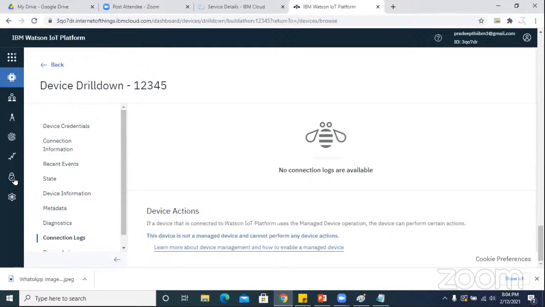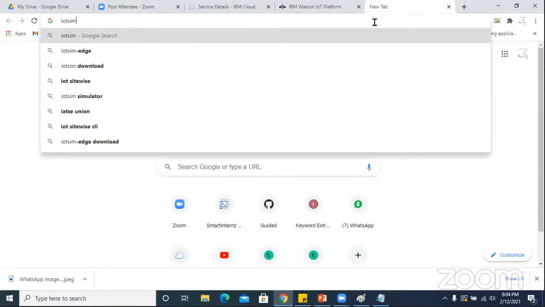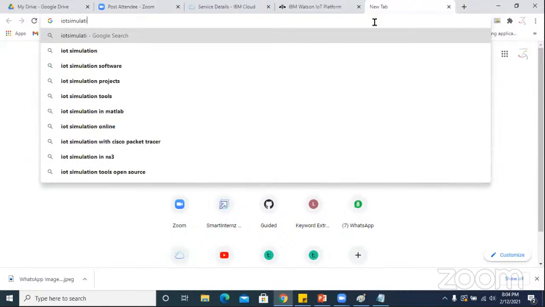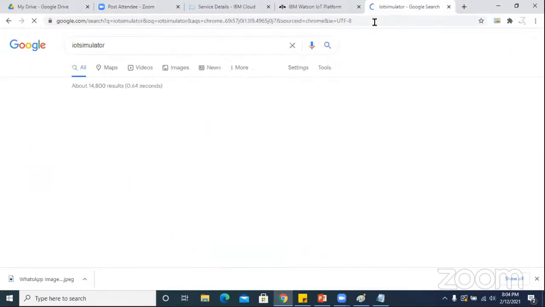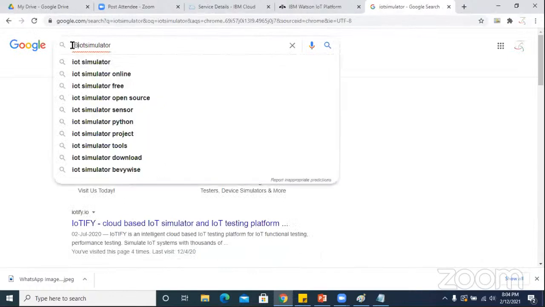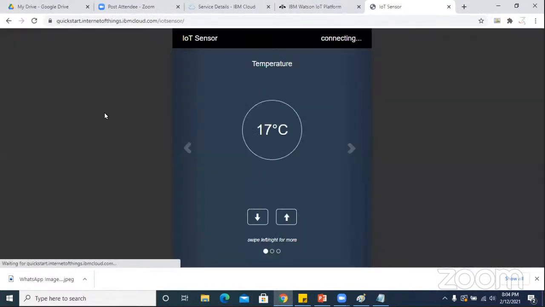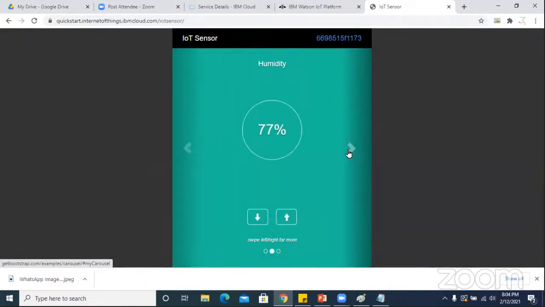All right, now let's stream the sensor data over here. So we have an IoT simulator. Please select IoT simulator. Type IBM IoT simulator. IoT sensor. So this is the IoT sensor where your weather data will be fetched onto the IBM cloud.